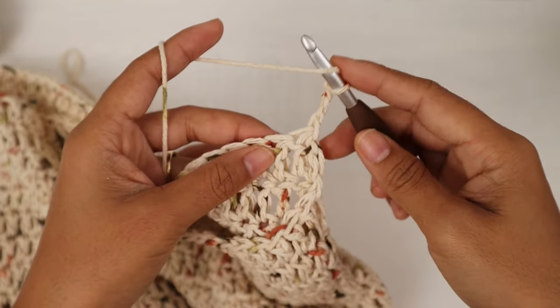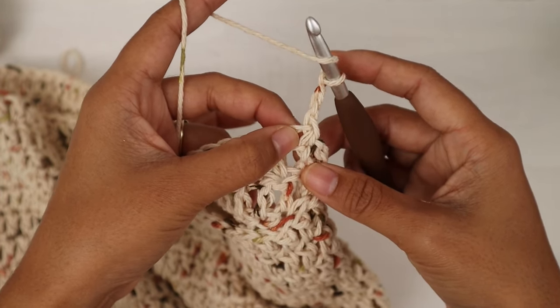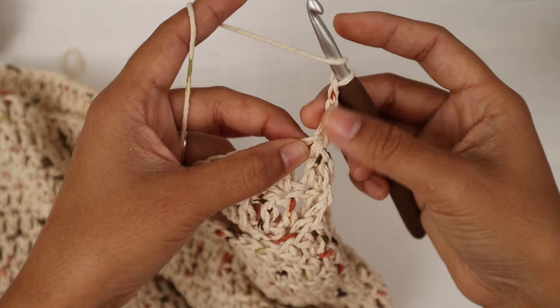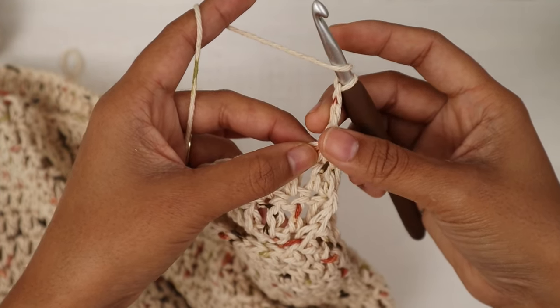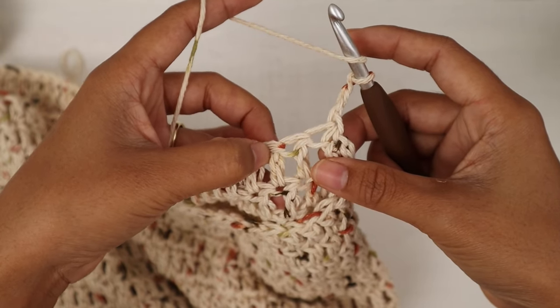So again, yarn over hook. Not the very first stitch, okay? The very first stitch belongs to the first three chains because it counts as one double crochet, right? So you want to start with the next two stitches.